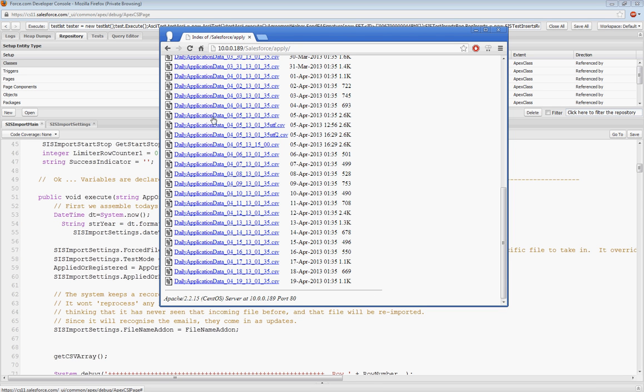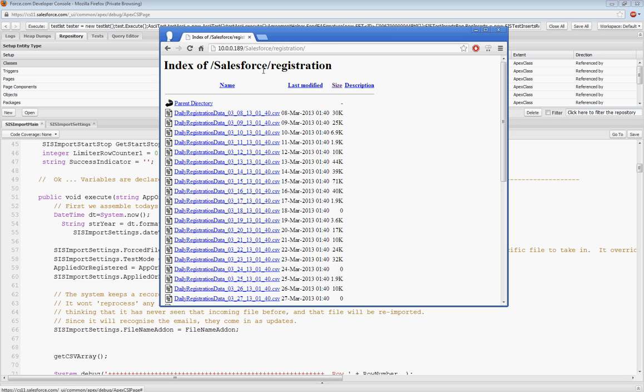This is the applied people, and we have daily application data, and this is in the applied directory. And I'll just show you that there is an entire, now we're in the registration group. So this is daily registration data. So you see, it's completely different data, and it's in different file structures, and different fields are populated, and in some cases, the fields are missing between one and the other. So I really had to process them quite separately.